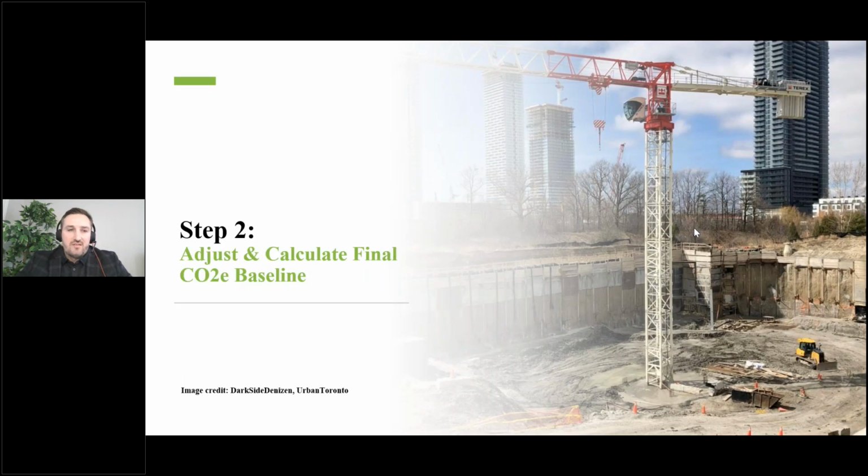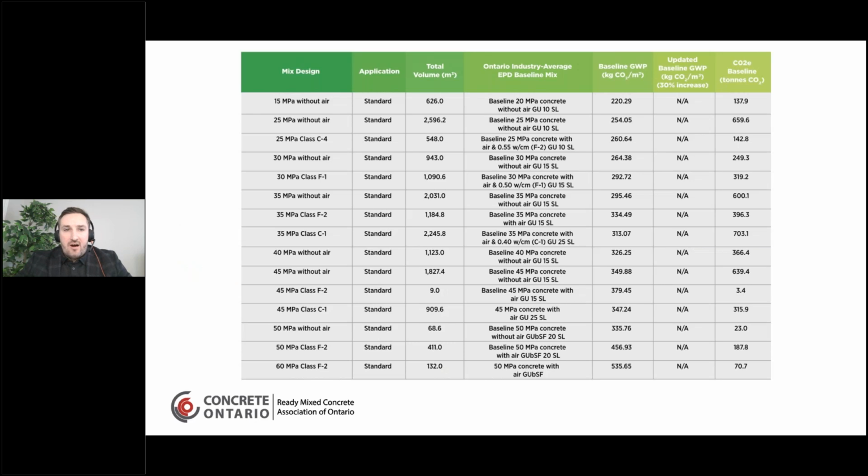So that's step one. Step two is actually adjusting that budget, anticipated budget, to calculate your final baseline for the overall project. Now, this is going to be an evolving process because not all your mix designs are going to be standard application. You will have cold weather, you will have specialty mix designs, high performance mix designs, all those things that Bart talked about when it came to that Treasury Board and GSA specification. So your anticipated baseline will change depending on the mix you're pouring.